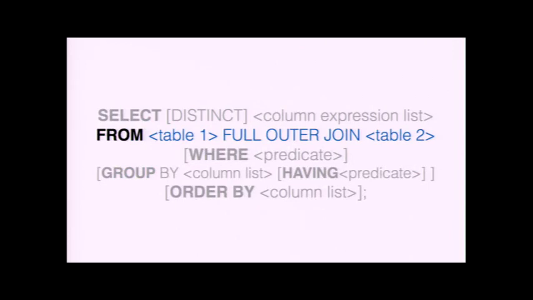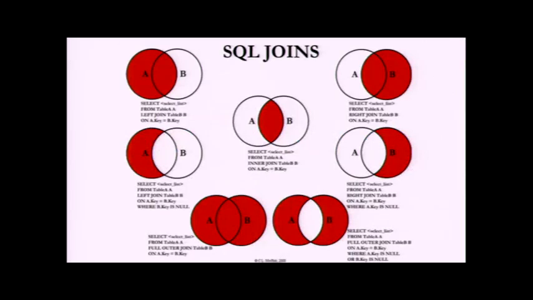And for more syntactical things, in terms of outer joins, in the from clause you do table 1 full outer join with table 2. There are a lot of different kinds of joins. Well, not really. There's only inner join and outer join. There's also a left join, and a question for you: what's the difference between a left join and a left outer join?